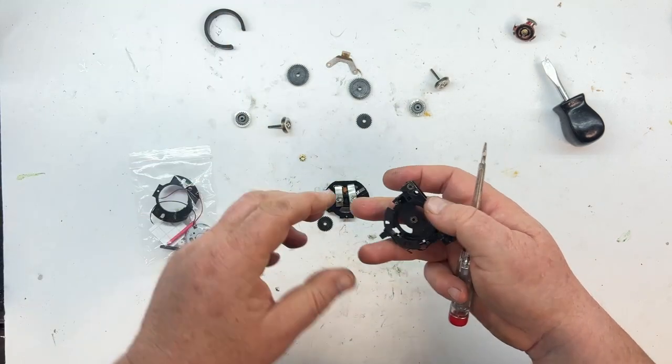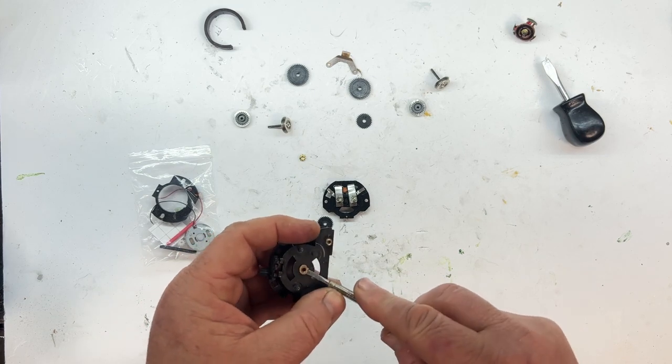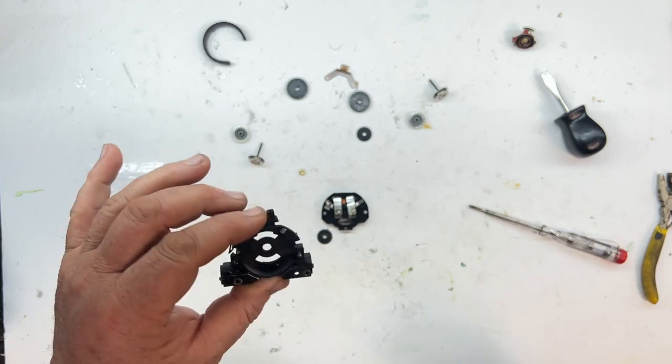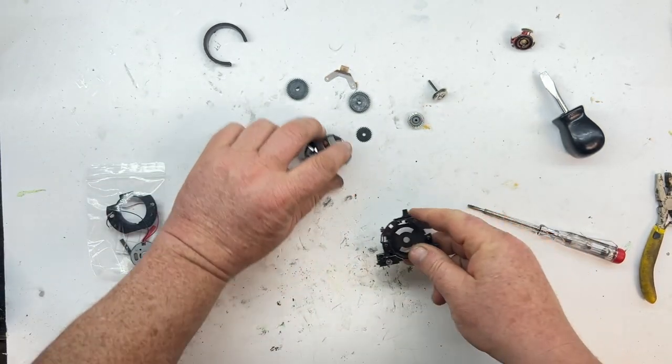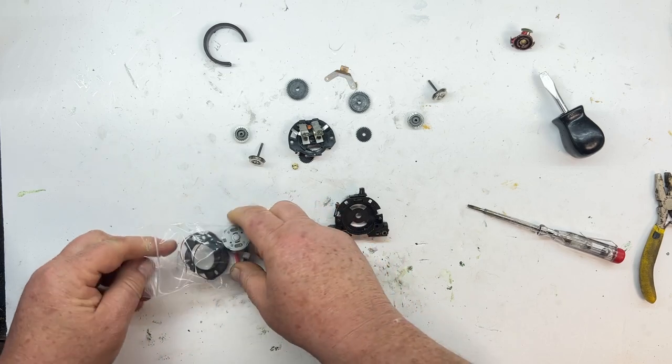Right, that's the magnet out. And we need to remove the bushing from the center. Right, so I've removed the little phosphor bronze bearing in the centre there. That's all stripped down, so that's back to basics. Let's have a look what we've got in here.